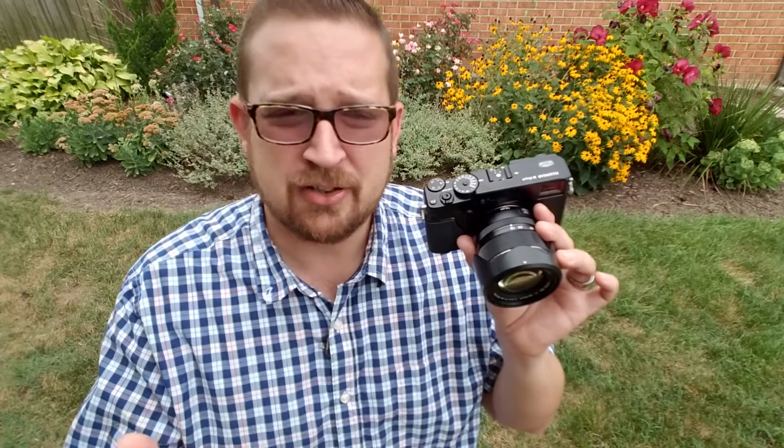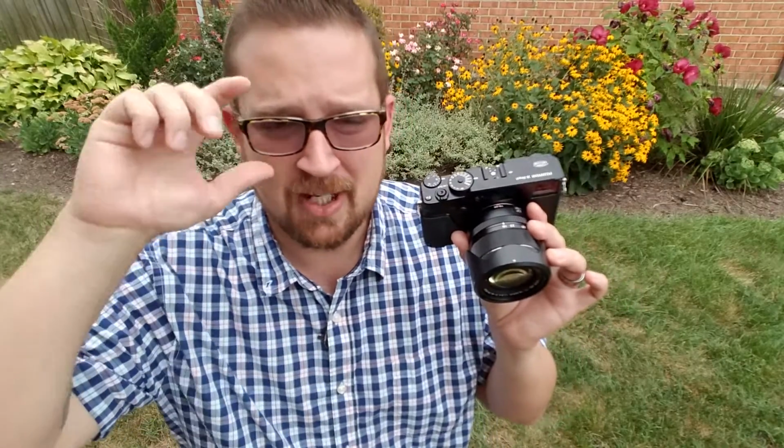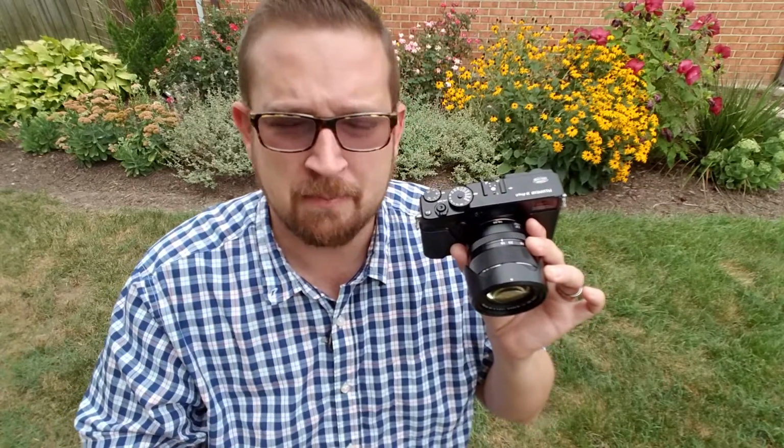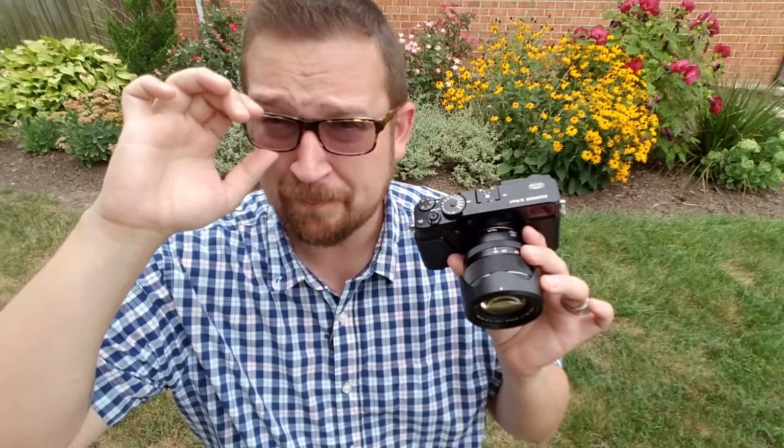X-E2. The X-E2 was surpassed by the X-E2S, and the main differences, although not all, happen to be just the software that the X-E2S is running. There are some physical differences, specifically with button placement, but same processors and everything else. But that's just because for $800 you could get a different camera with more features. If you can find this camera for 500 bucks somewhere or less, it is an excellent buy.